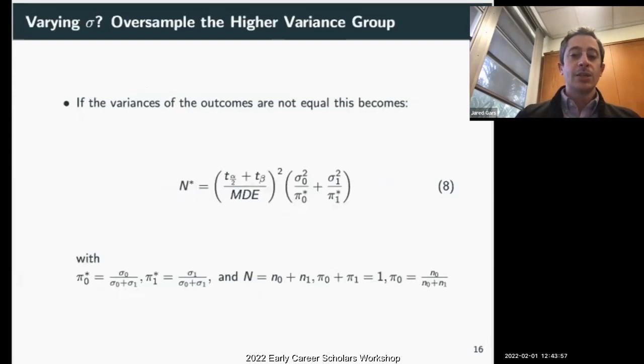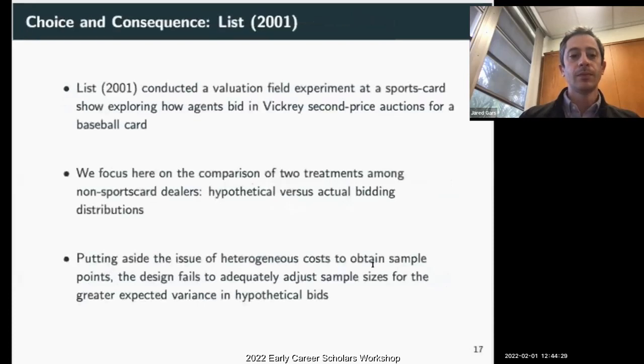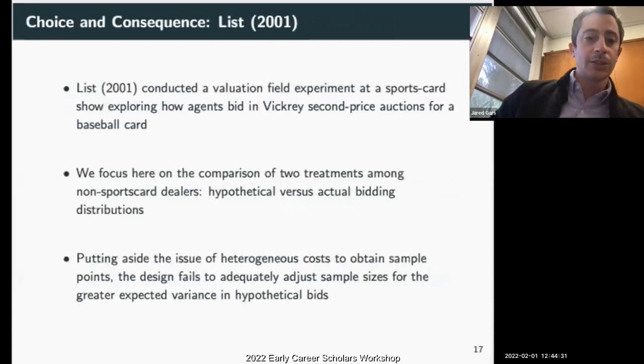So now we can also make an adjustment for the total N when the variances are different across the outcomes. Here we can learn a lot about the total N needed from these equations, including that this is going to be increasing in the MDE. But we also notice that the relative distribution of the units across treatment and control is actually proportional to the standard deviation of the respective outcomes, meaning that if a treatment has more variable outcomes, we should sample more from that treatment. And you can use these equations to actually solve for what those values are. So I'll go through a quick example to illustrate this fact.